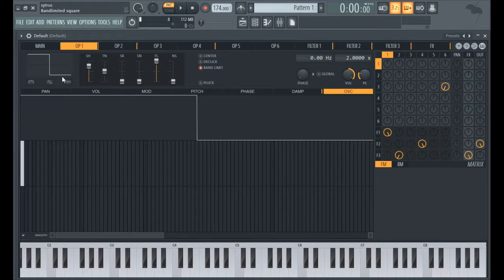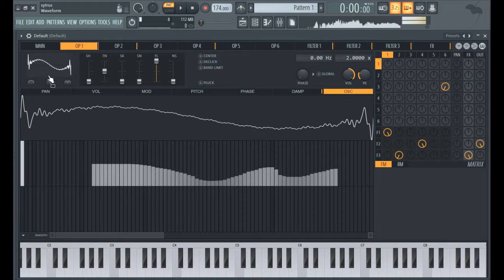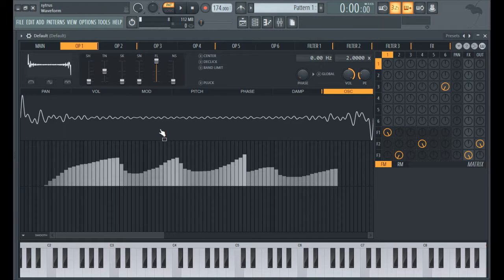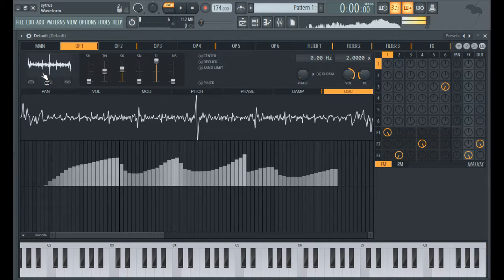If I take a random wave, it's going to be basically the opposite. So this point up here is going to be down there when I phase invert it. That took a little bit too long to explain, but that's what happens when you turn the knob to the left. It doesn't really affect the sound that much. If you're doing modulating, you can sometimes notice a difference. It's not usually a huge deal.